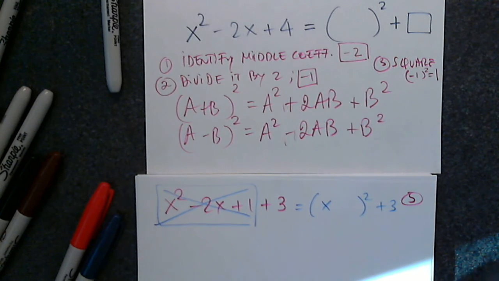Yes? Say it again. So did the 3 come from because we took the 1 from the 4? 1 plus 3 still has to be 4. I can't change the problem. Okay, so those 2 numbers have to equal the original number? Yes, of course. So if that 4 had been a 5, it just would have been 1 plus 4.